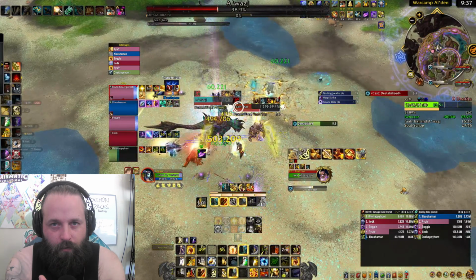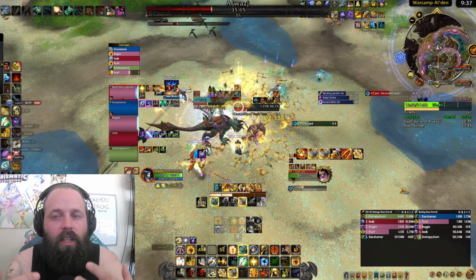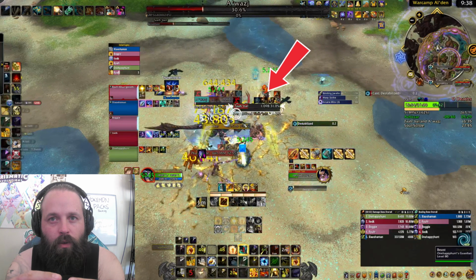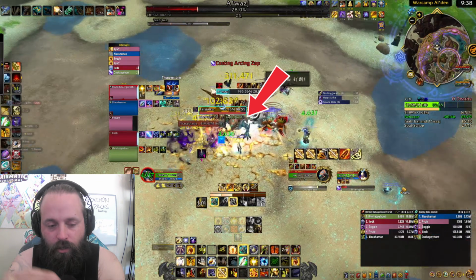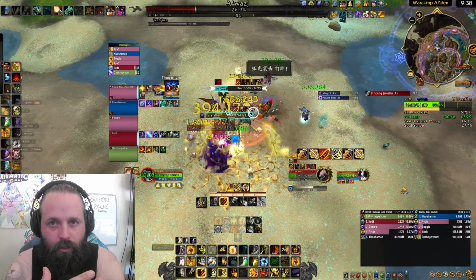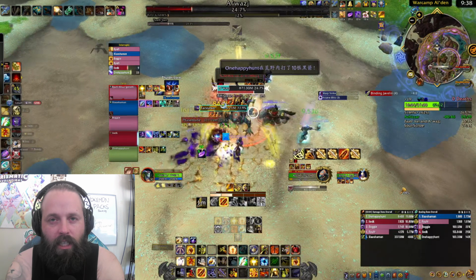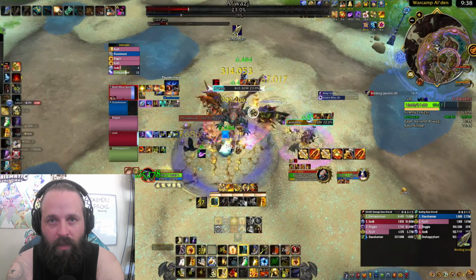Now, the importance of funnel is huge. Firstly, we can deliberately pull mobs onto a boss or a mini-boss and allow a funnel class to do increased damage to that primary target. This is useful because bosses and large lieutenant mobs are often the mobs with the most HP, and thus generally take the longest time to kill and waste the most of a timer in a Mythic Plus setting.